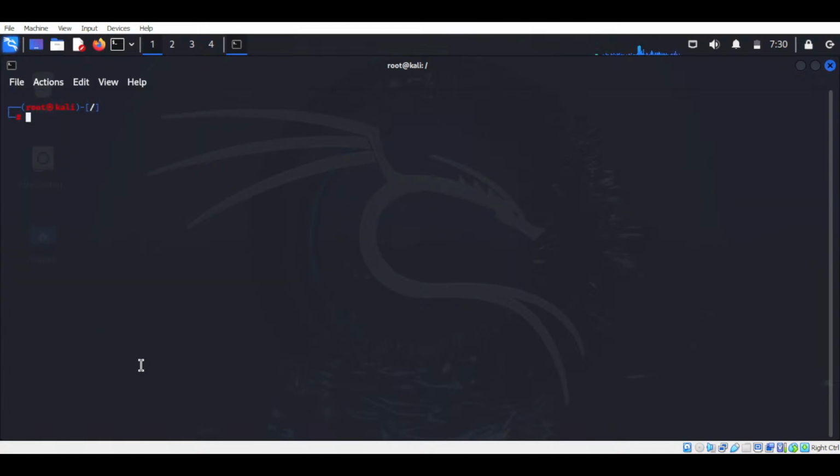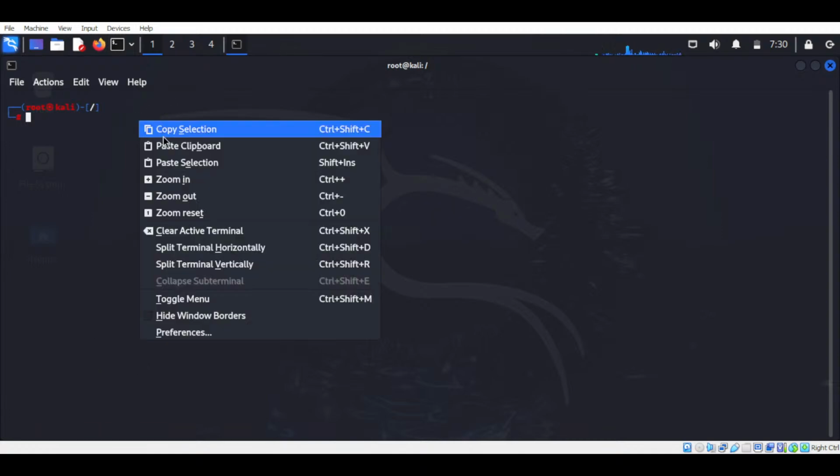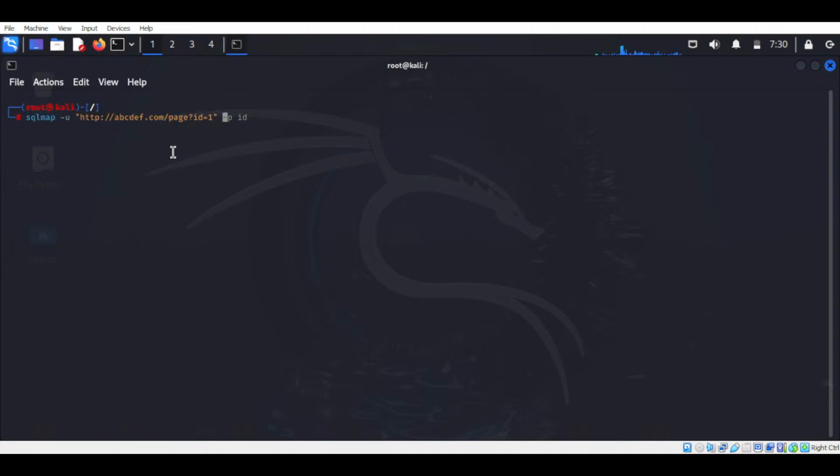Okay, let's move on to our next command, using a proxy for SQLMap. Here you type --proxy, equals, then double quotes, and here you type http://127.0.0.1, and the port is 8080.